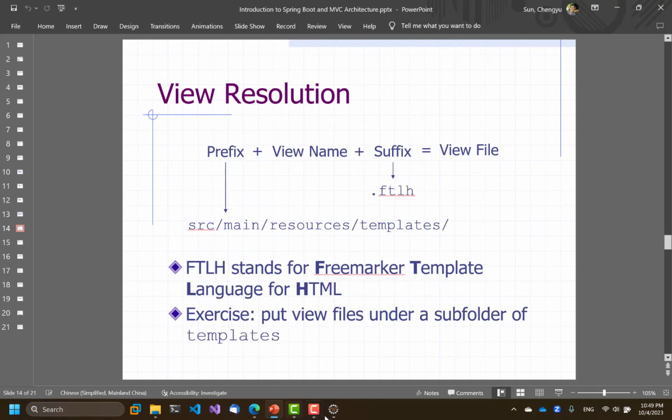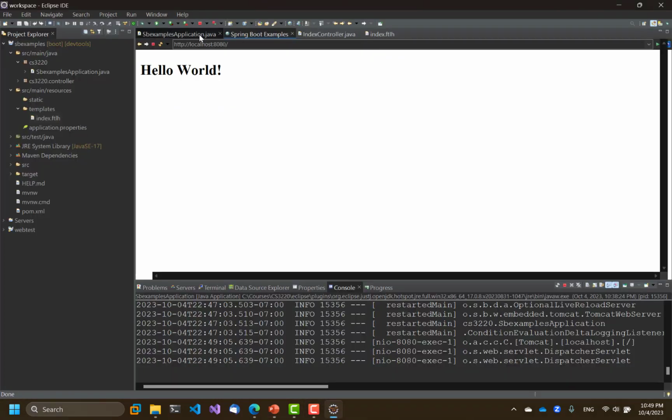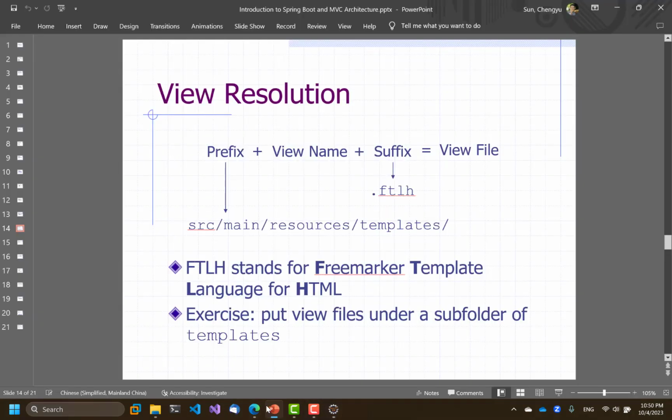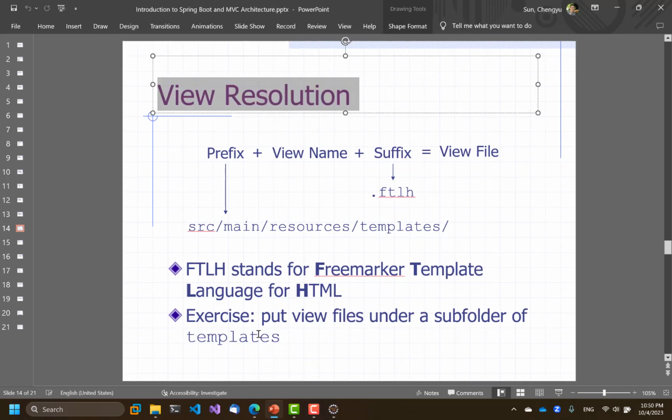So most of these are kind of intuitive. As I just mentioned, requests come to a certain path. That path is used by RequestMapping to map to a method, and that method returns a view. Now, there's one more thing that needs to be explained, and that's the so-called view resolution.